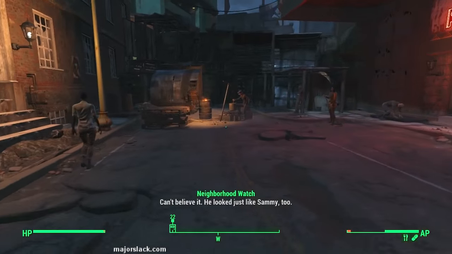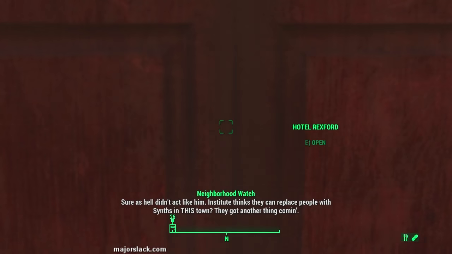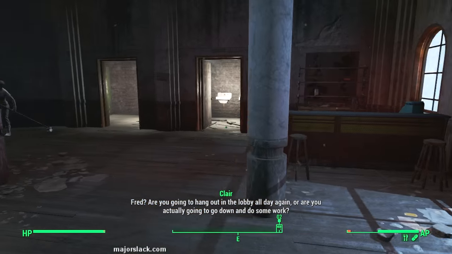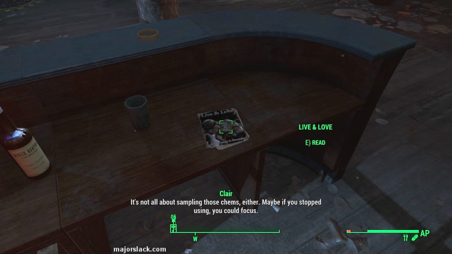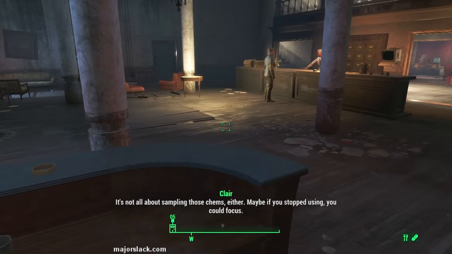Can't believe it. All right. Now, we can't make any whiskey, so that's a no-go. We have to go to the Hotel Rexford and sleep 24 hours. First thing you do as soon as you come to the Hotel Rexford is pick up this copy of Live and Love magazine here, which also applies to companions. Permanently gain plus 5% XP while adventuring with a companion. That doesn't apply to me, but it may apply to you.